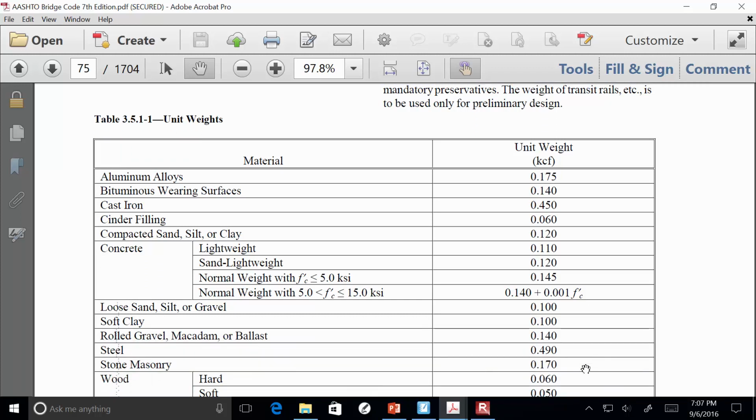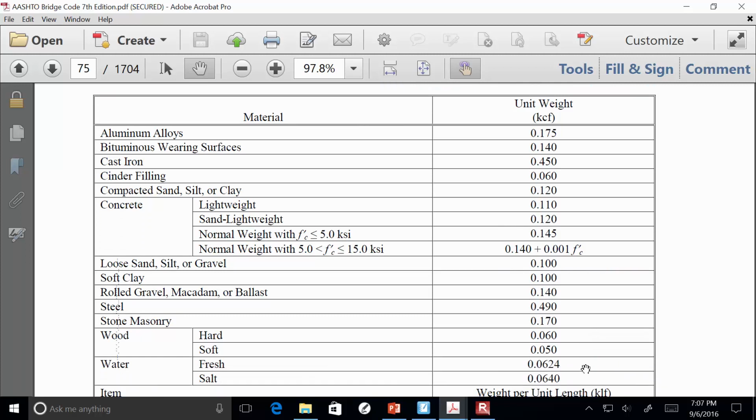It's 490. I told my steel folks that there's one number I wanted them to remember. It was the unit weight. You got the 4 right. All right. This is a table which outlines some of the unit weights of typical materials that we use for highway bridges in the United States.